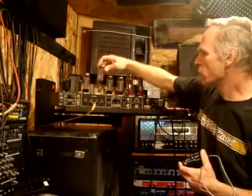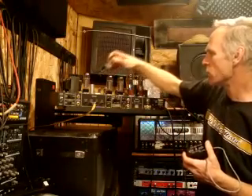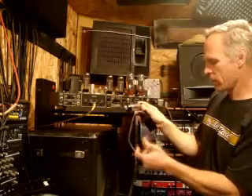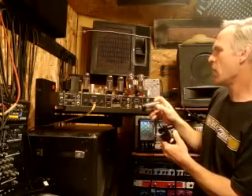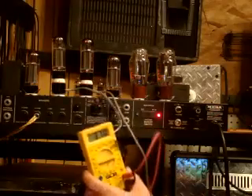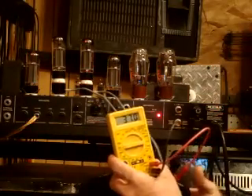What we're going to do now is pop out two tubes — we'll take just the two inside tubes — and put in our bias tester, and I'll show you how to hook that up and then we're going to test this. Okay, now I've plugged the amp in, turned it on standby, let it warm up for a minute or two — which is good for tube amps — then I turned the volume down and kicked on the standby switch.